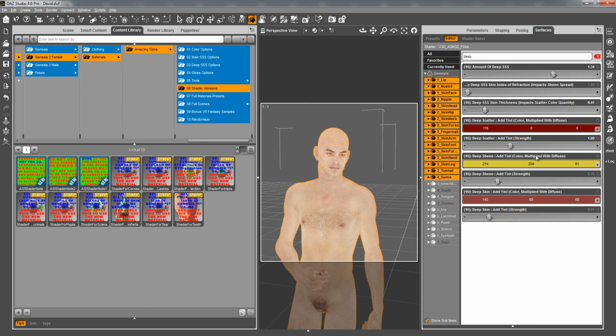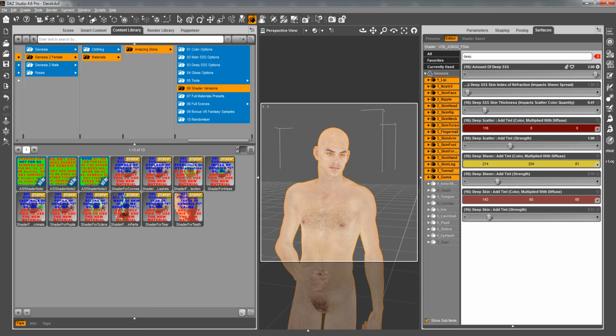This drives the deep sheen, which is kept at 0 because of an index of reflection at 1. Keep it at 0 because you already have enough sheen in the main subsurface scattering. But if you switch off the main subsurface scattering, you may want to add sheen from the deep subsurface scattering. These parameters influence the scatter, and this is the total amount of deep subsurface scattering.